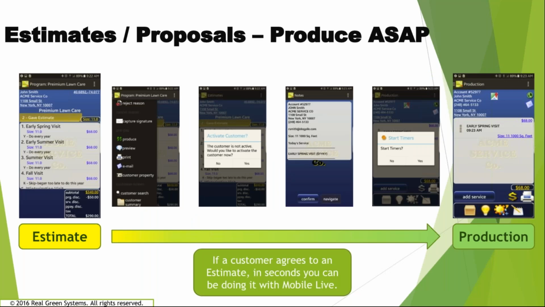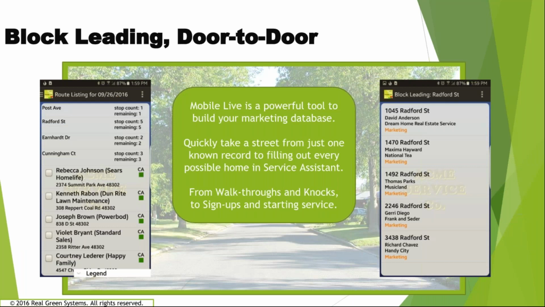And estimates and proposals can be produced right there on the spot. So if the customer okays you to go ahead and do the service, you can click produce, activate it, and do the production right then and there. And with the Real Green payments, or taking payments, you can also get paid for the service while you're still on the property.